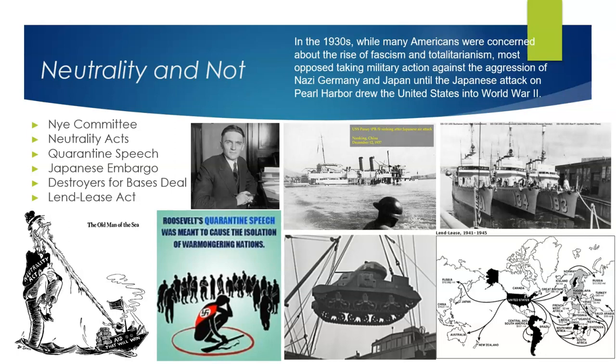The Lend-Lease law essentially allowed the U.S. to give the Allies whatever they needed, because their defense was seen as vital to the defense of the United States. Eventually, Lend-Lease shipments would go to the Soviet Union, as well as a multitude of other smaller countries, but Britain got the most. Well, that's what you need to know about Topic 7.11, Interwar Foreign Policy.